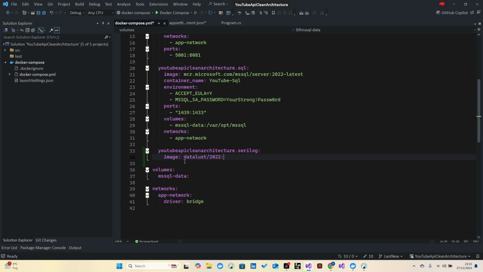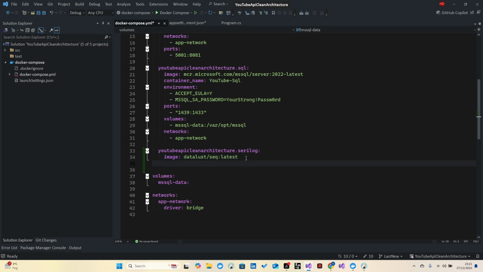Let me check from my notes if it's correct. I'm just checking now. Yeah, no, this is wrong. Literally I just made up my mind. Datalust seq latest. Okay, image has been done.